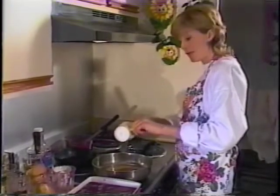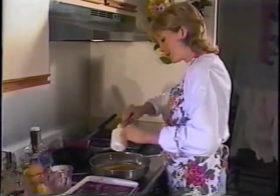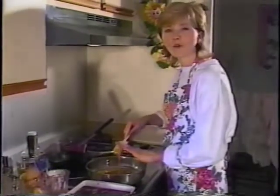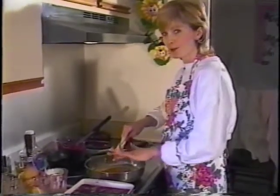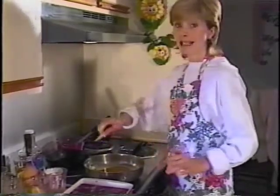You can substitute back and forth. It doesn't matter. Either the maple syrup or the rice syrup. The maple syrup would make it a little bit sweeter. Did you know that it takes something like 40 gallons of maple sap to cook down to 1 gallon of maple syrup? So you know that it's a pretty concentrated sweetener.